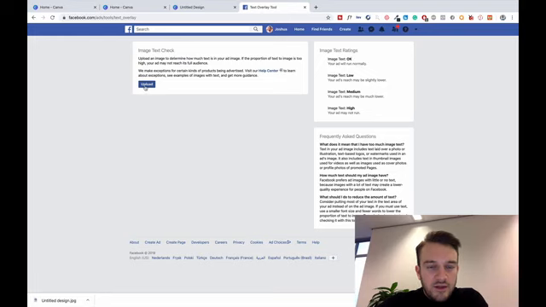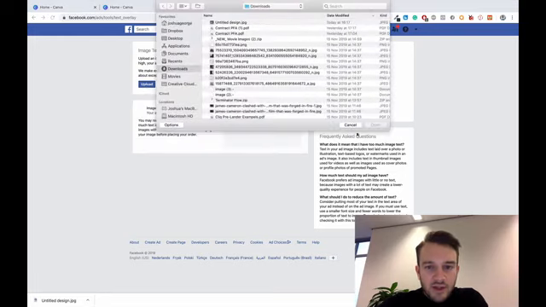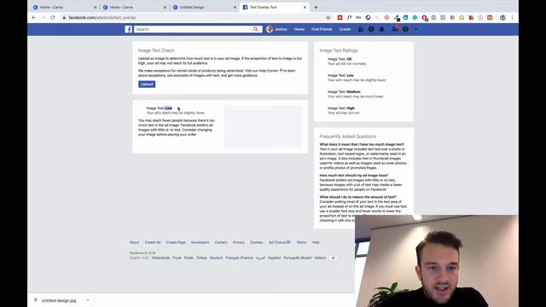Okay, and then just, oh, I already clicked on upload. So as you can see, image text is low. Your ad's reach might be slightly lower. You may reach fewer people because there's too much text in the image. Facebook prefers ad images with little or no text. Consider changing your image before placing your order.